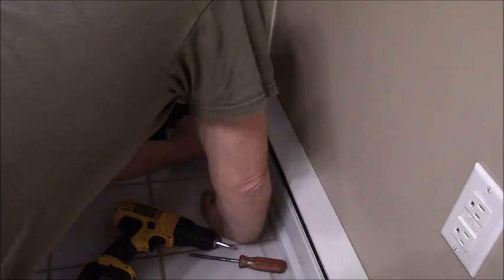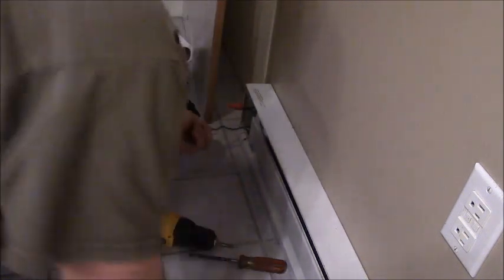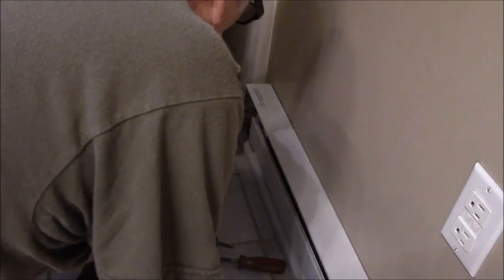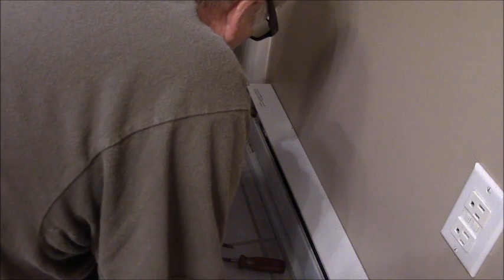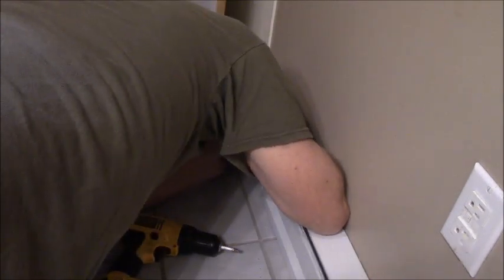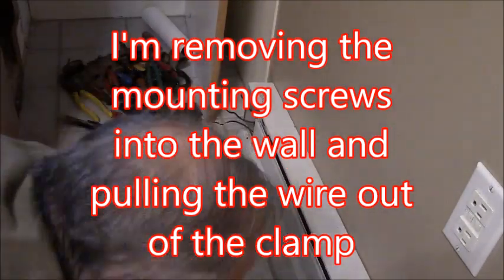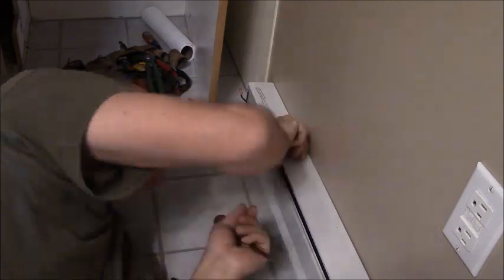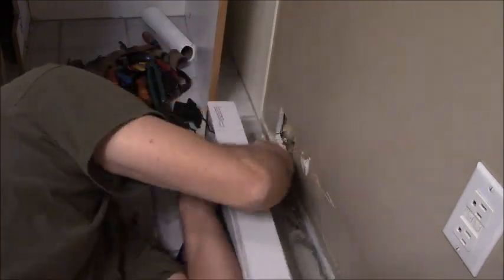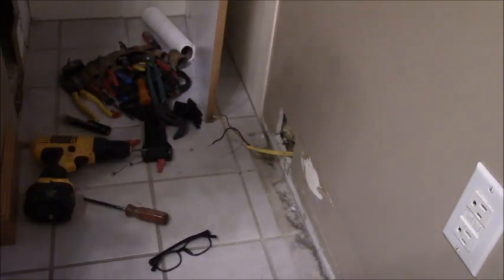So we know it's off now. And once I get this disconnected and off the wall, we can tape these wires up. I'll put the wire nuts back on, tape them on. So that guy's done. Rip some sheetrock off the wall with paint.